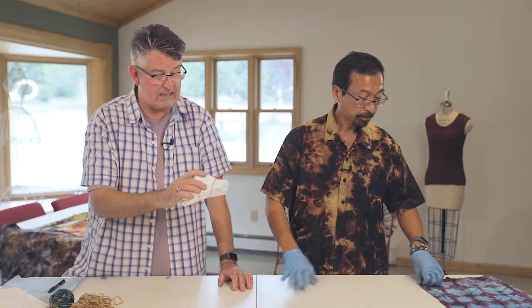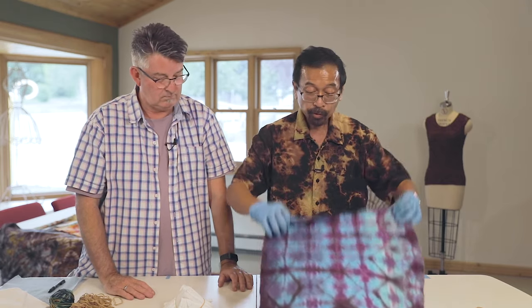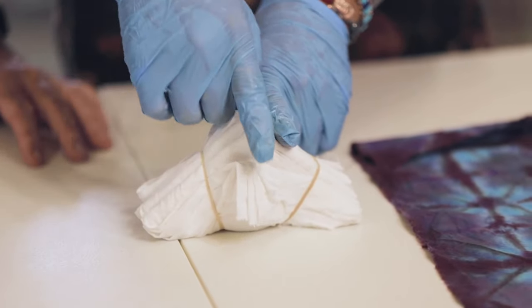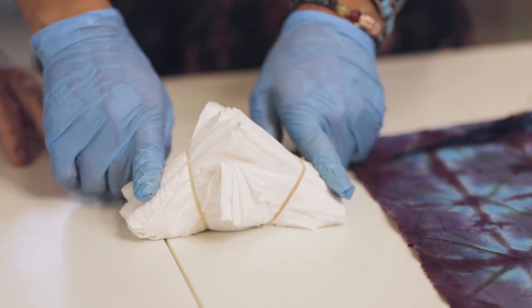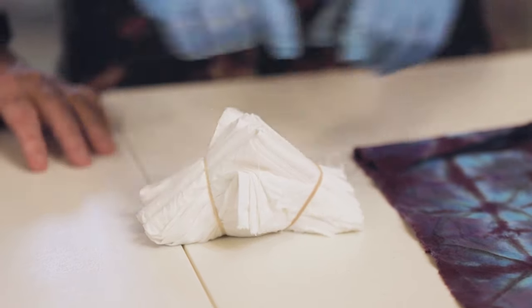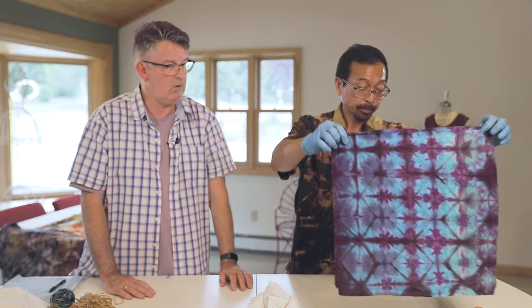How do you apply the dye? What sides do you apply dye on to get that pattern? You choose to start right on the top of the fabric that you folded — apply one color there, and repeat that color to the two triangular ends. Then choose one color to fill up the gap in between. That's how you get those two colors, like the turquoise and the purple. So that's how the stained glass fold is done.